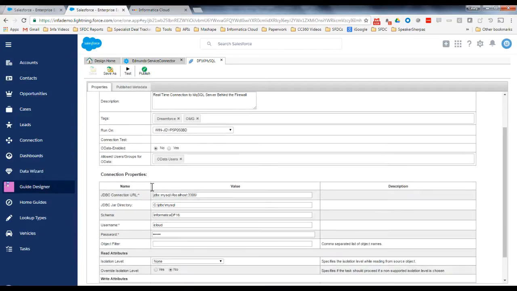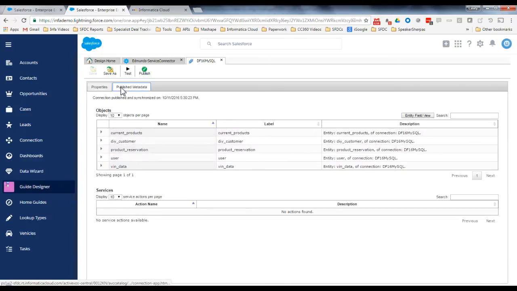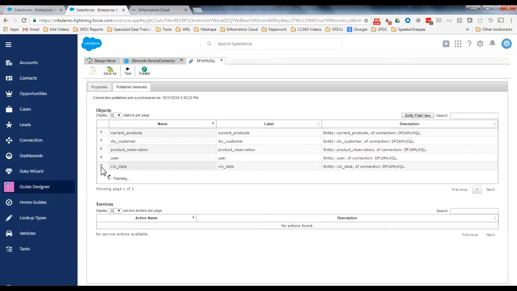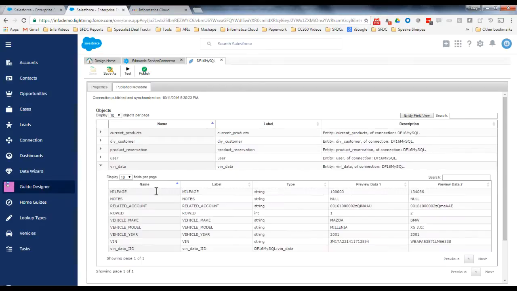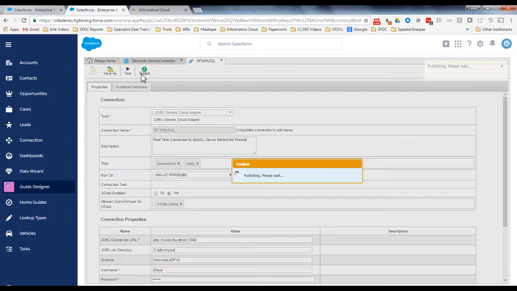You'll just go ahead and drop in the connection URL that you may be familiar with, and provide a username and a password, and you're able to publish this connection where it'll show the various tables that exist within, and you even get a chance here to preview the fields and some of the data that exists within that data source. But what I want to show you is that with this radio button here, we can also make this database an OData endpoint or a data source that we can incorporate within Salesforce. So I'm going to go ahead and hit OData yes and publish.